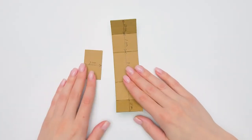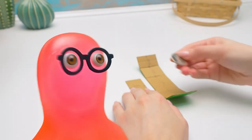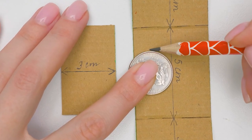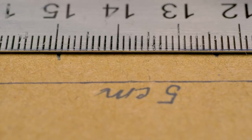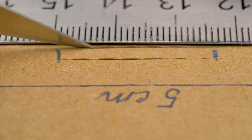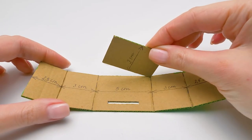Sam, it's time for your stash. What stash? Bring your pirate treasure. Oh, wow, are we gonna hide it? Yes. On my way. And we proceed. This will be the hole for coins. We glue the parts like this.